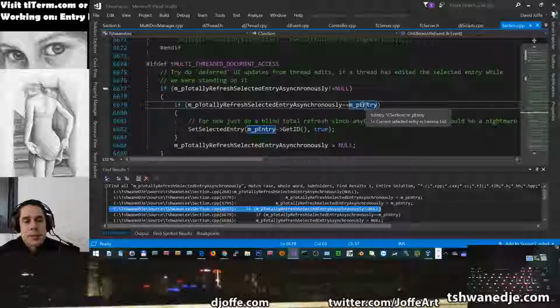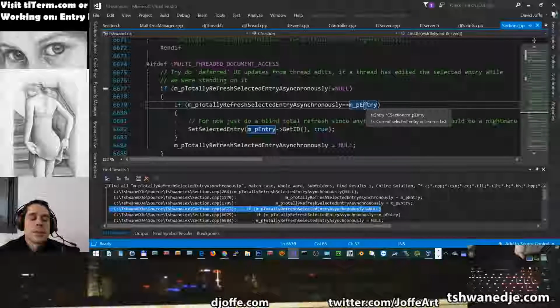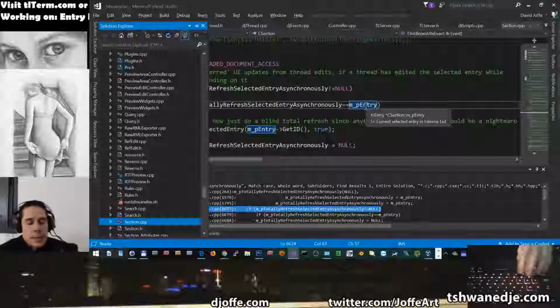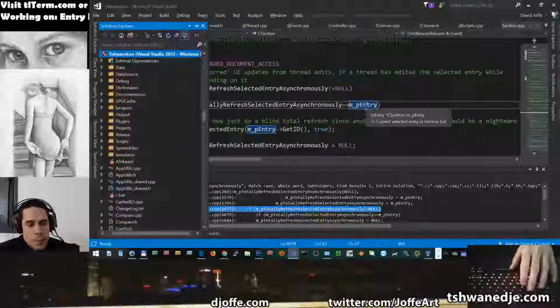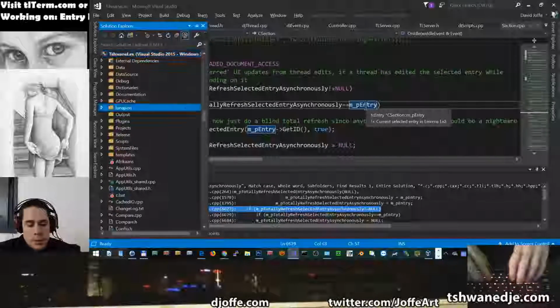The model itself should be separate from the view, and it should be possible to edit the model easily from multiple threads. And the view is just a view on that model.